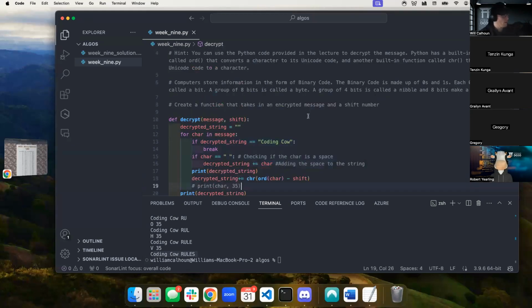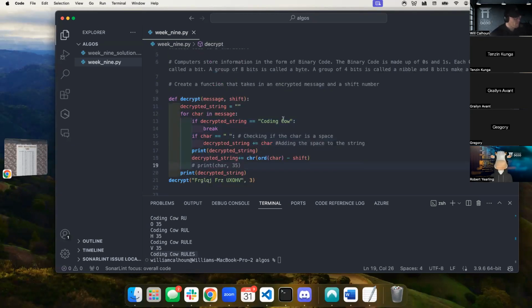Okay. Would it matter, Will, if you have that break, what if we put an else statement? But it should stop on that break either way.